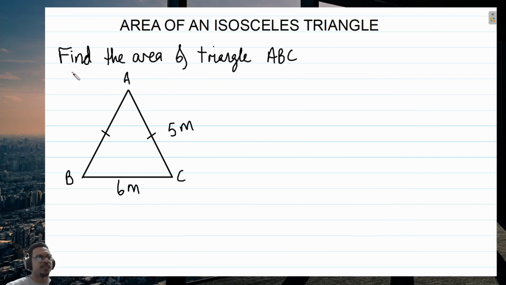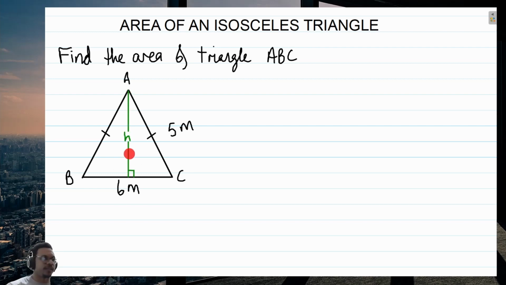Now in this question, we are asked to find the area of triangle ABC. So here we have triangle ABC. I'm seeing two dashes on the sides, which will indicate that AB is equal in length to AC, and BC is 6 centimeters here. So AB is 5 centimeters and AC is also 5 centimeters. And we have BC is 6 centimeters down here. Now we know the formula for area of a triangle would be a half base by height, or you could say base by height over 2. So therefore we need to know the length of the height of the triangle.